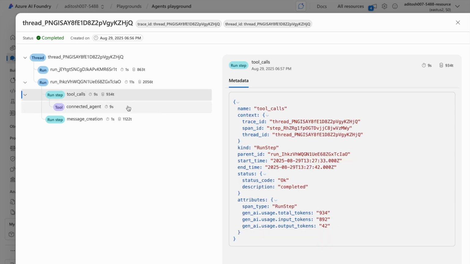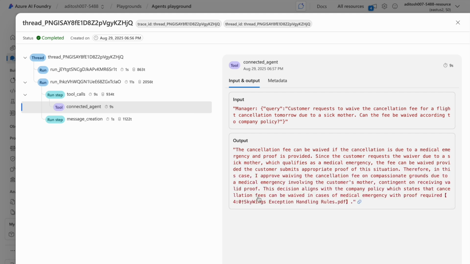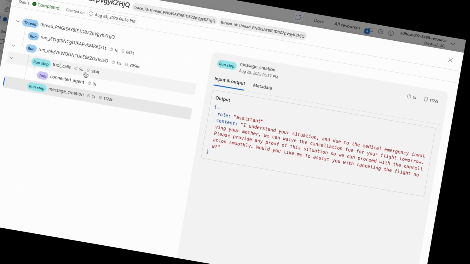Then after this communication between the booking agent and the manager, the booking agent responds to the user in the chat that yes, I can help you with this, please provide the proof. When the customer provides the proof, it goes to the manager and is validated. Maybe the proof goes to a validating agent that either approves or rejects it. That is how the agents are communicating here, and it's pretty mind blowing.